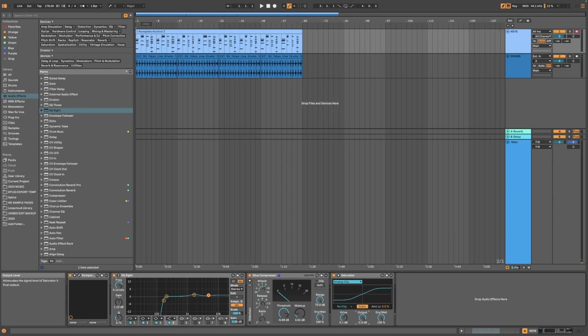What you get on most saturators, as you're seeing on mine, is the drive and the output. These are the two places to start, and these will affect the sound the most, because that's how hard you drive it, and the output's how much you compensate. When it comes to saturation, compensating is very important, because your drive is essentially boosting volume, but with distortion, which is different from just boosting volume, because that's clean gain.